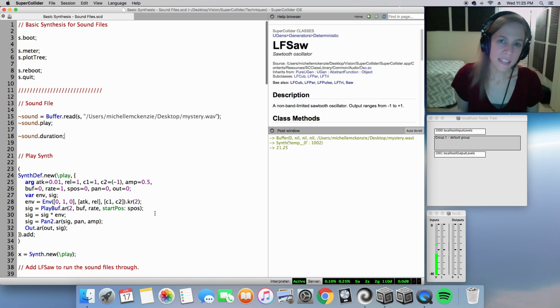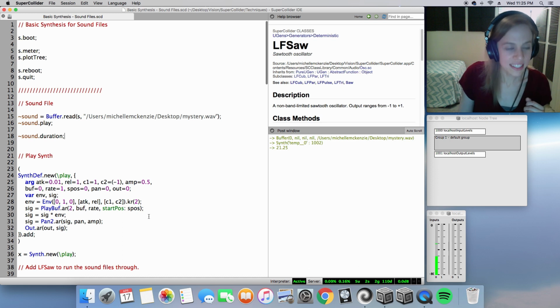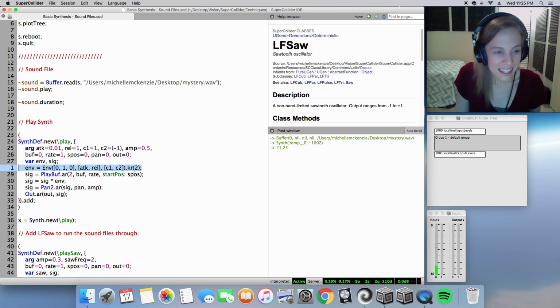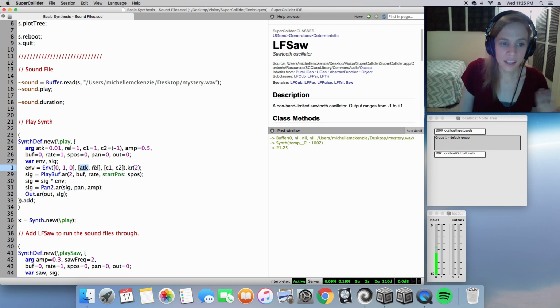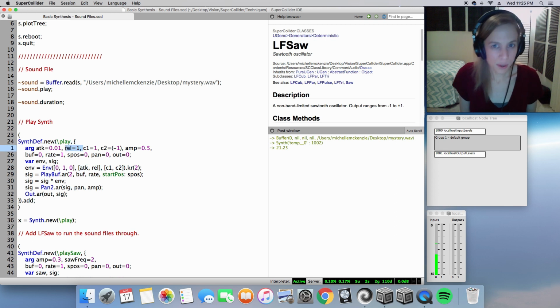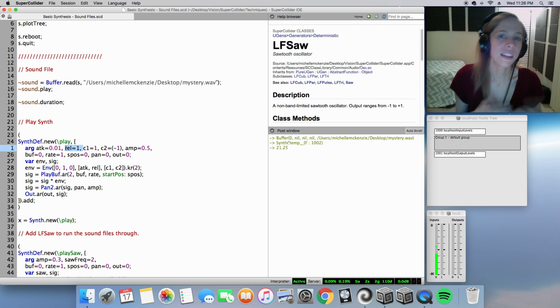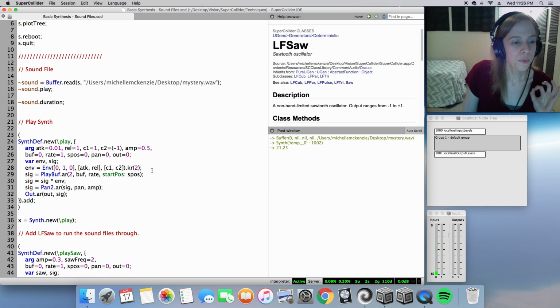And I wanted to clarify something that I had not said previously, and that is why we go ahead and get rid of the envelope in this case. We want the whole sound file to run through, in this case, 22 seconds in length. And if we were to have an envelope with an attack and a release, in this case of 1 second, you would only hear 1 second of the sound file. So that is the reason for getting rid of the envelope in this case. In terms of using sound files for Pbindef and Pbind and that kind of pattern structure, that's where you may need an envelope line. So that's what I wanted to say.